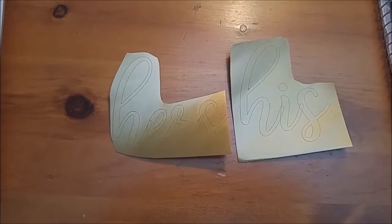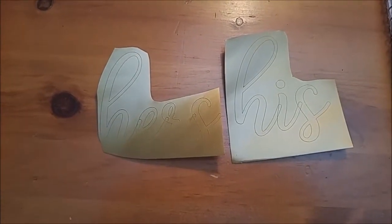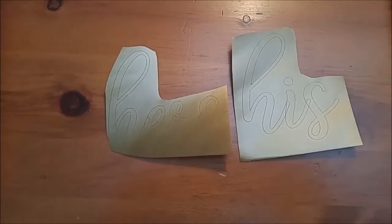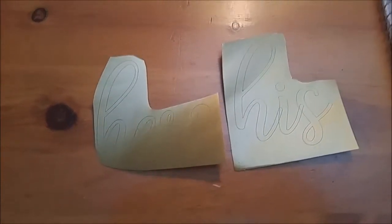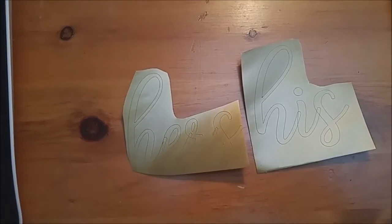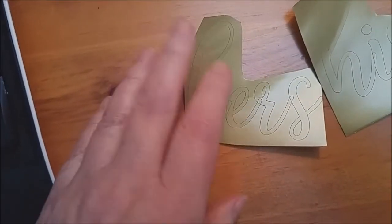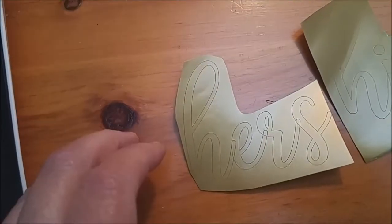Everyone, so today I'm going to show you a boo-boo that Aunty Crafty made when I went to cut something that I forgot to weld. I was in a rush trying to do some ring dishes and just went and cut it and forgot to weld it. Pardon my language, but it was actually worse than that once I realized what I did.